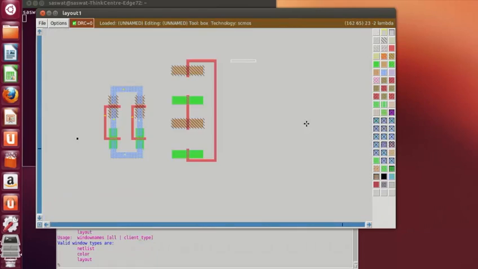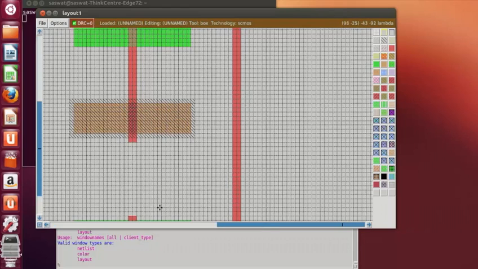Okay, so these two connected, these two. Similarly we used to do in the earlier cases also.